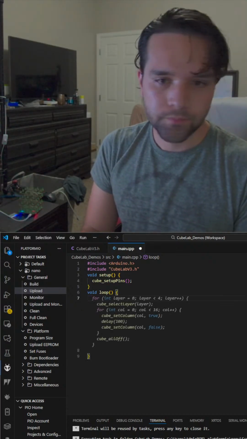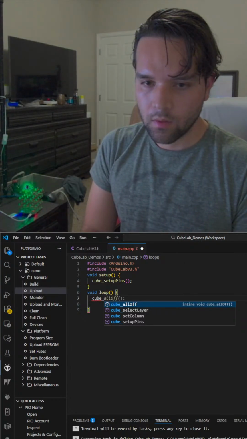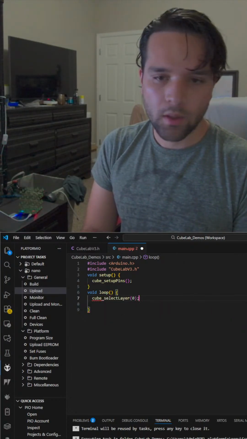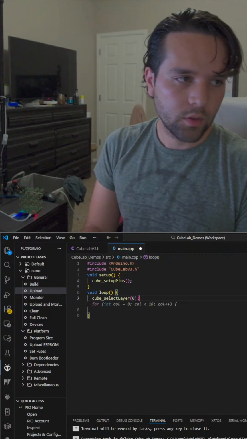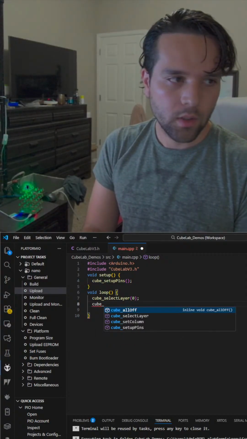Alright, so let's do select layer. This is the first layer, so we'll just turn on one LED.